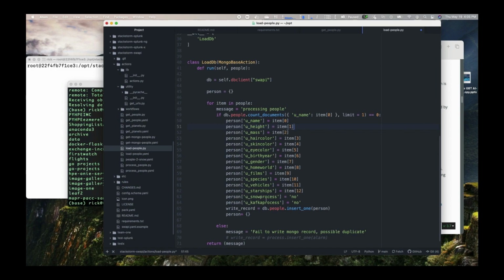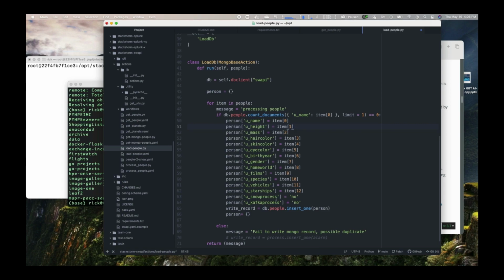We have a Snow process and a Kafka process. I'm going to set them to no because I may want to go to this Mongo database and pull entries out and process them over in Kafka. Or I might want to process them in ServiceNow. I set a process flag for everything I'm going to use this for to no, and when it gets processed, we're going to set it to yes.